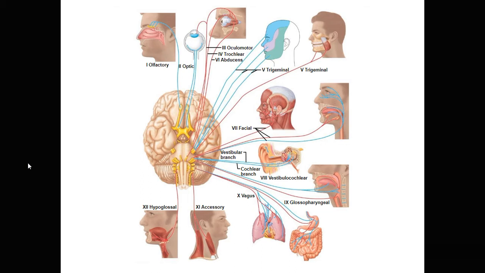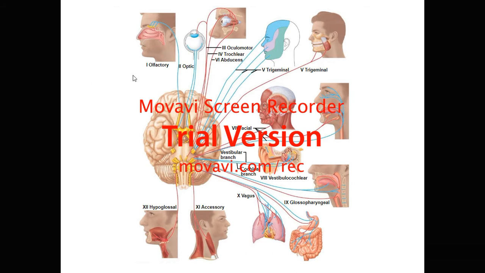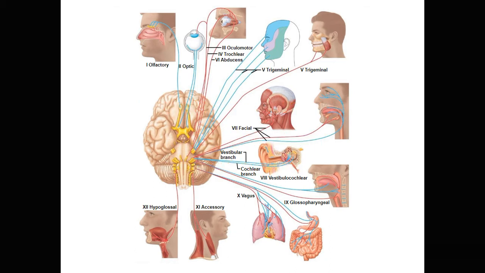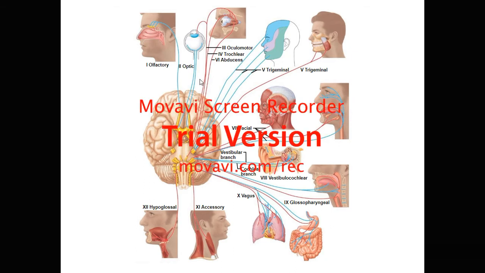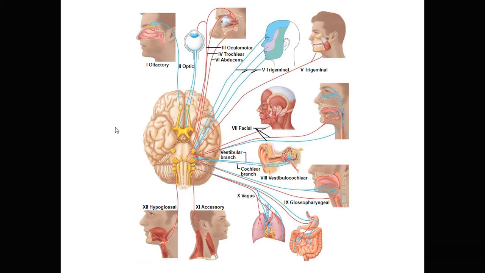So this is just a schematic showing you the cranial nerves on the brain and where they go, as far as either sensory or motor to certain muscles. Or if it's pure sensory, it shows you the sensory that it does. So that's what this diagram is doing. You can take your time and trace each of the cranial nerves.